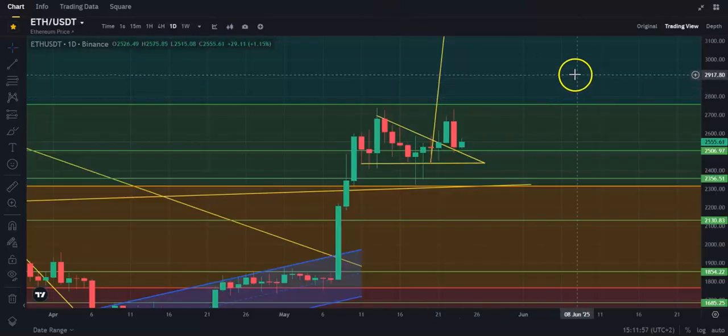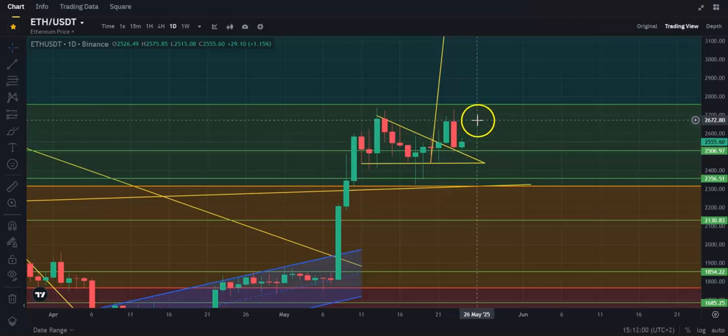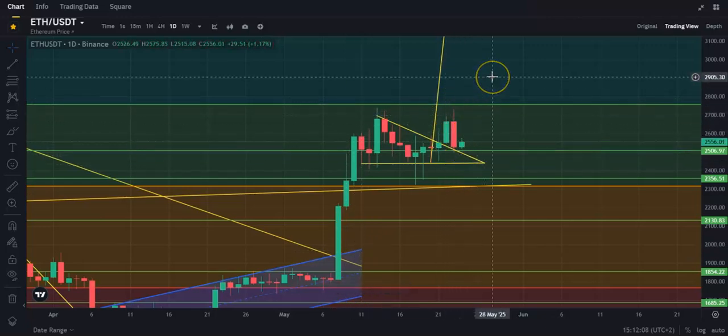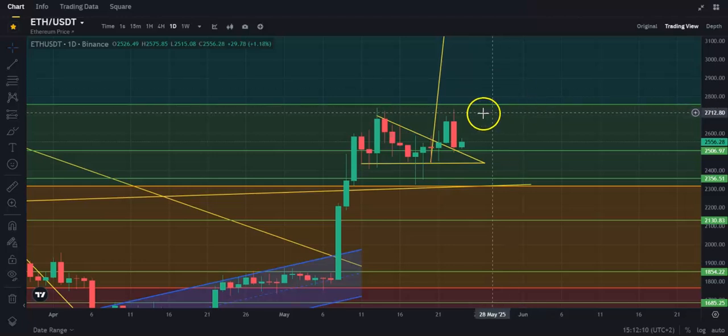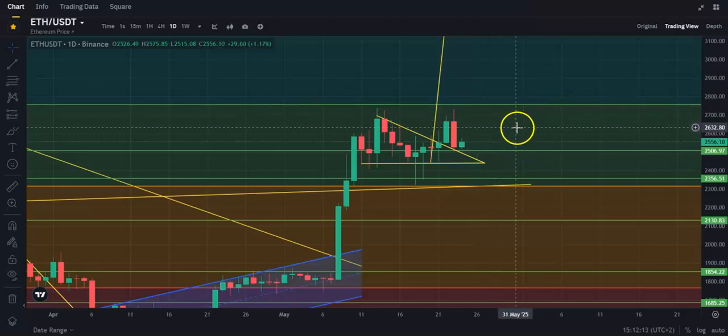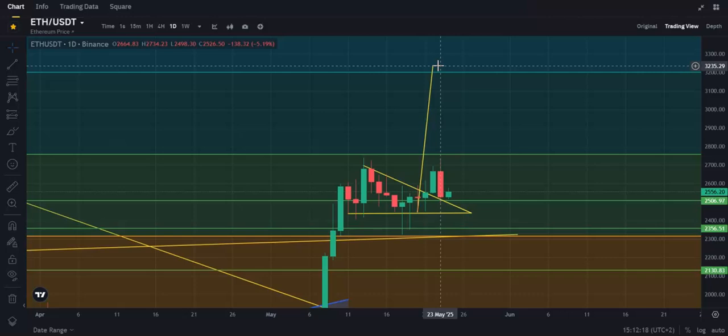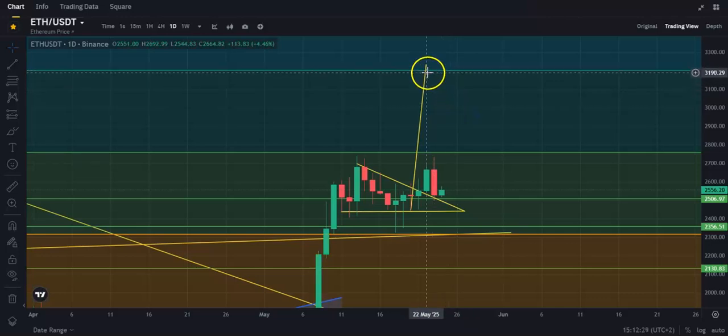Now, taking a look at Ethereum, getting a little bit of a bounce today. It did keep this trend line here from the flag pattern, so basically it came down to retest that and actually got a little bit of a bounce so far. But yeah, I do need to mark off some weekly resistances higher than this. But the target of this breakout is still up here at $3,200, or let's just say $3,250, basically somewhere between there probably. But it does have to break through the top of this Fibonacci here and this one as well. But in my opinion, it will probably come up under this Fibonacci and stay there. I don't know if it's going to have enough power to really push through.